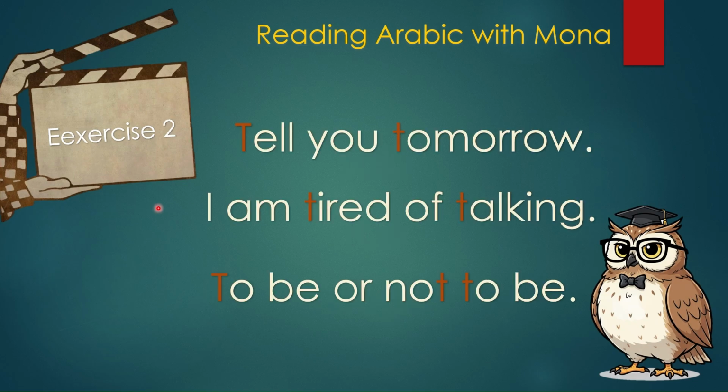Here is the familiar exercise that we end up practicing. Now I'll read the sentences with the standard pronunciation of the letter T, and then we'll be exaggerating. So as I read, I want you to read after me. Tell you tomorrow. I'm tired of talking. To be or not to be.